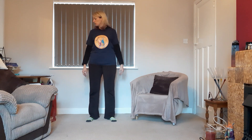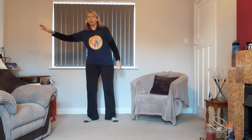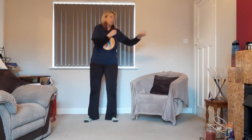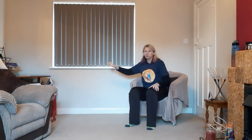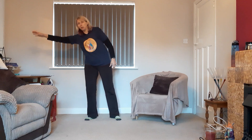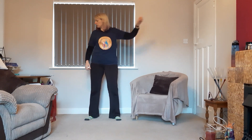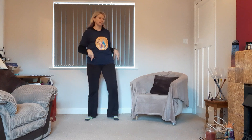Back to that start position — standing feet hip width apart, or sitting at the front of your chair, drawing the head up. This time we're going to reach out to the side and back in — imagining you're grabbing something off the supermarket shelves, or lunging after an unruly grandchild trying to run away. If you can, arm up at shoulder height. If seated, you may be able to add a slight lean, but try not to lean too far and lift one side of your bum off the chair. Use that chair for support. Five more seconds — four, three, two, one.